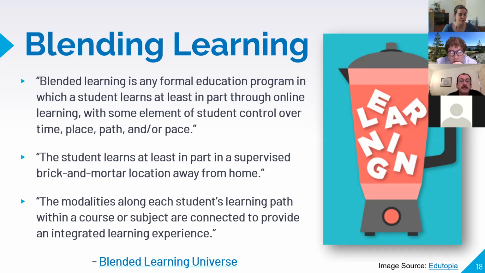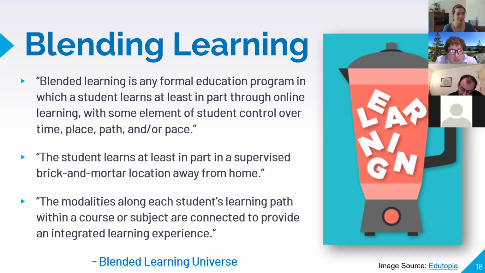One is that blended learning is any formal education program in which a student learns at least in part through online learning with some element of student control over time, place, path, or pace. And that's a mouthful. But that idea is that there should be student flexibility involved and that at least some of their learning will happen via technology.